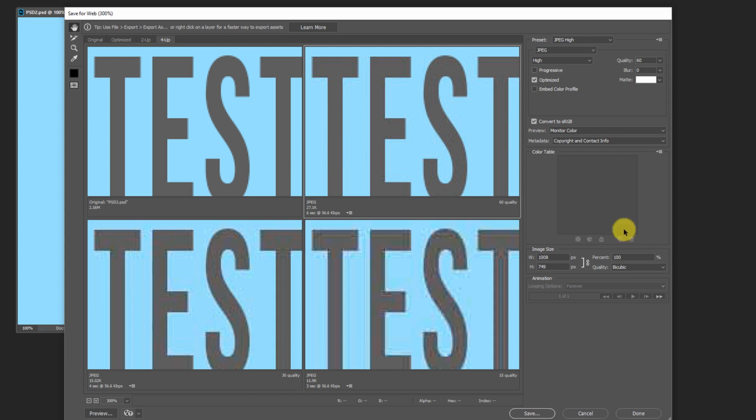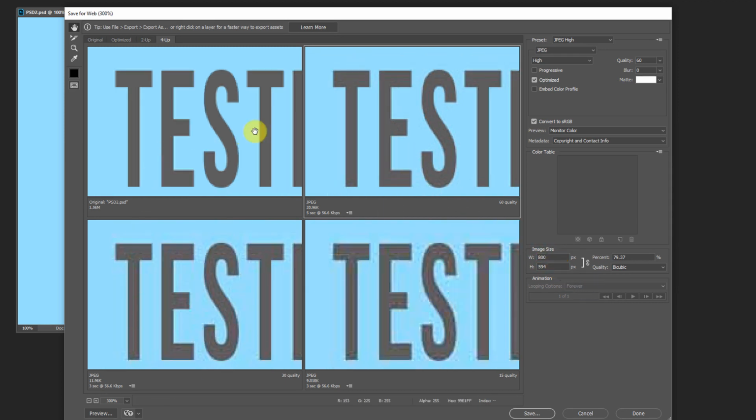Now you can get into all of the different dimensions here. You could maybe change the file size here too. Right now this is saying it's a 1008 wide image. If I made this an 800 wide image, it's going to change things even more. Once I commit to that, all of our image sizes get smaller. You see that? We went from 27 something to now 20.1 essentially. So you can change many of the different things inside of this Save for Web.